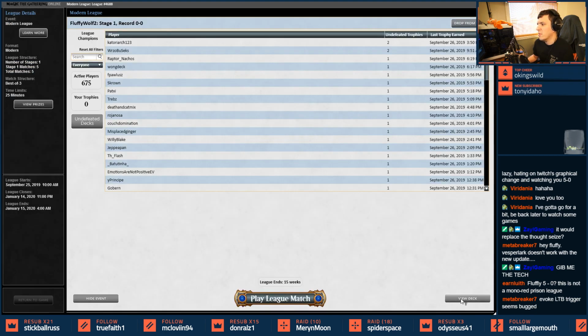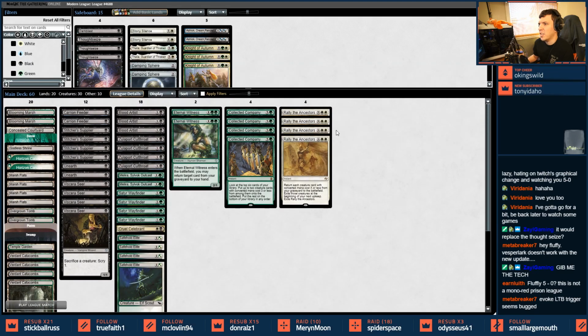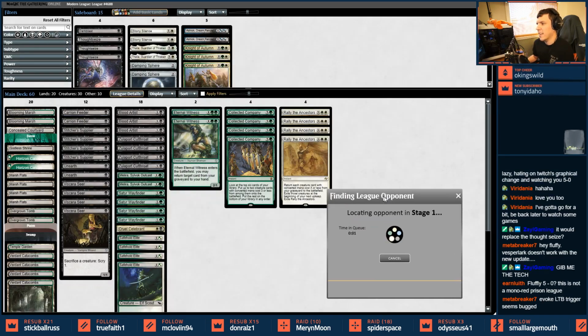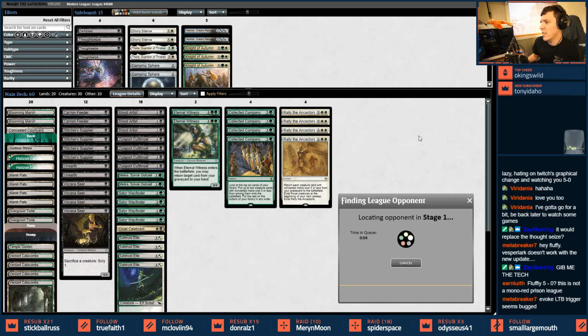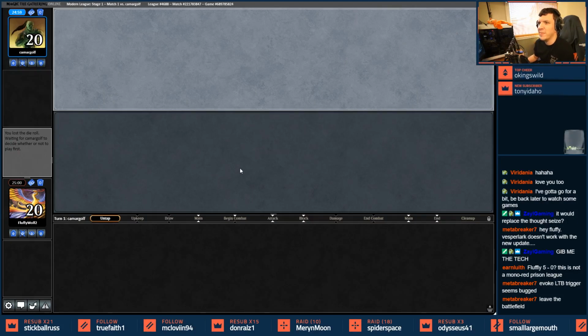Evoke LTB trigger seems bugged. Vesperlark doesn't work with the new update? What? It doesn't? That needs to be patched now. All right, let's find a league here. We're going to play RallyFenza, then maybe we'll play a Q game and try to evoke a Vesperlark, leave the battlefield. If it fails to trigger, then you can guarantee I will be emailing, tweeting, and everythinging at Magic and saying, "Hey, there's a really cool deck you're preventing. Please fix."